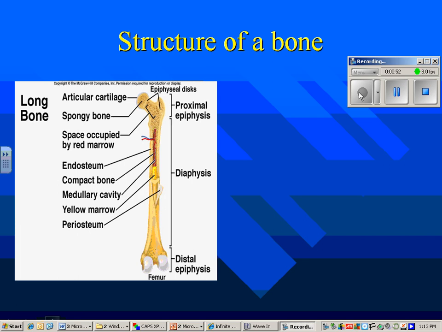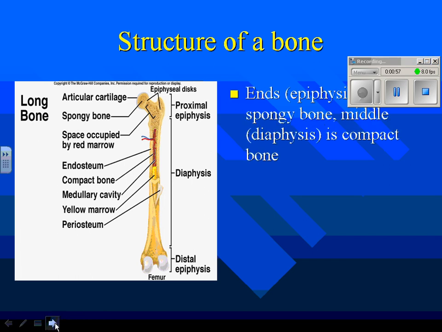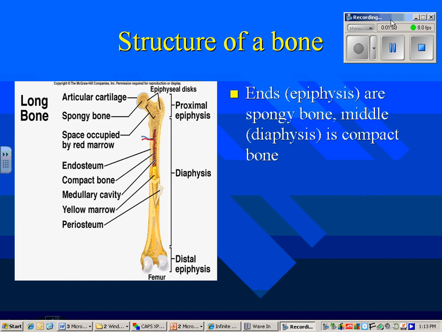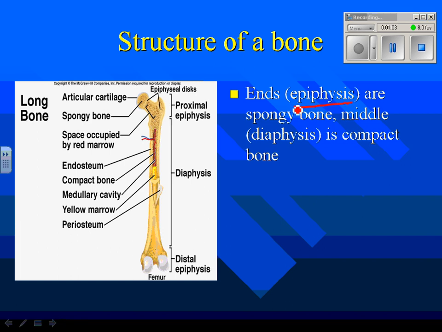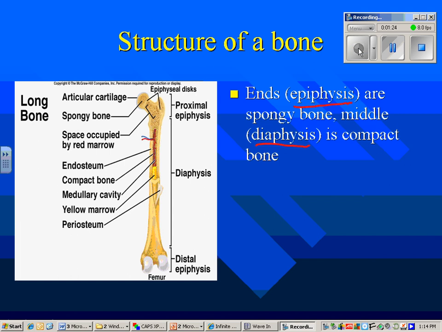Okay, there are a couple of terms that come up with bones. The ends of the bone are called the epiphyses, just so you know, and the middle of the bone is called the diaphyses. The ends of the bone are made of what is called spongy bone. We saw that with that little video about Gustav Eiffel. The middle of the bone, the diaphyses, is compact bone. Did everybody get that? Remember that spongy bone is bone with all kinds of spaces in it.